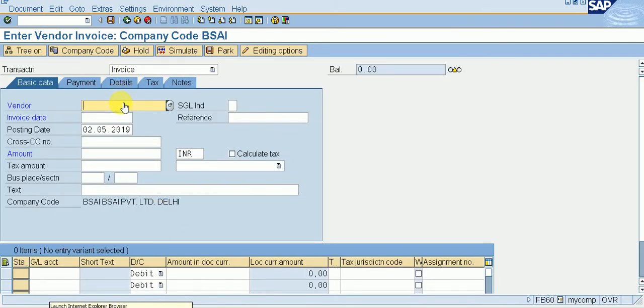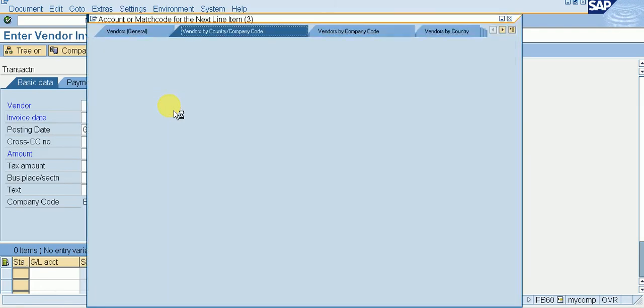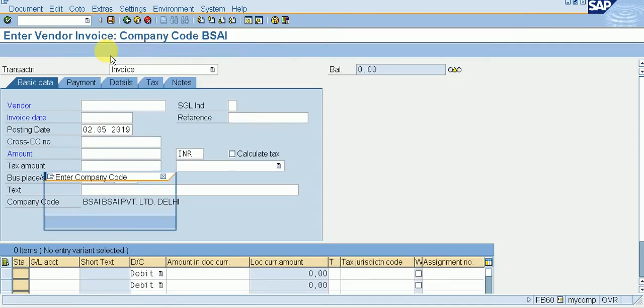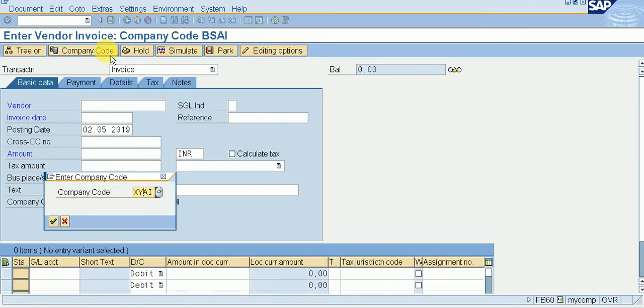Here is our screen for invoice posting, transaction invoice. My vendor is, company code XYZ1. Enter.